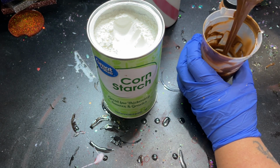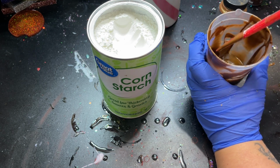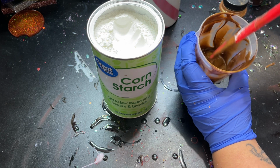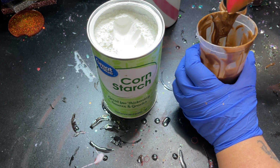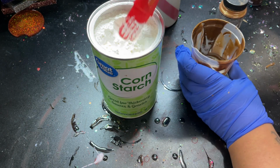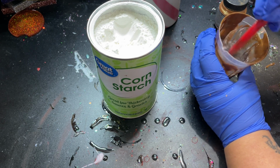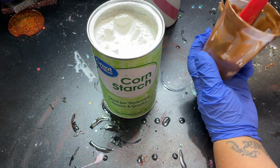When I first started doing drips, it was kind of a pain because you'd literally have to wait 45 minutes for your epoxy to set up when you're using normal epoxy. Then people started talking about additives and cornstarch and all that. So this is a really great thing to be able to use in your epoxy if you want to use epoxy drips. And then another great thing is the dimensional paint drips.